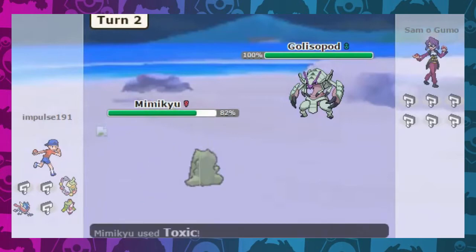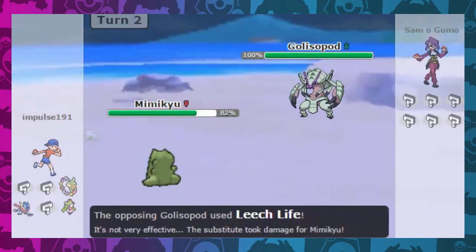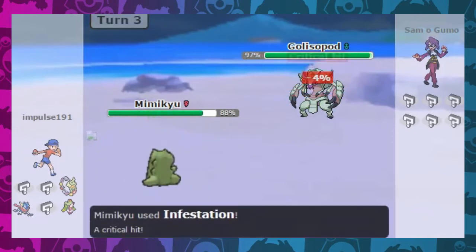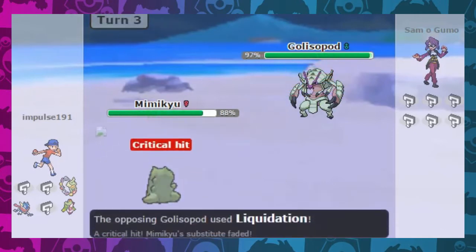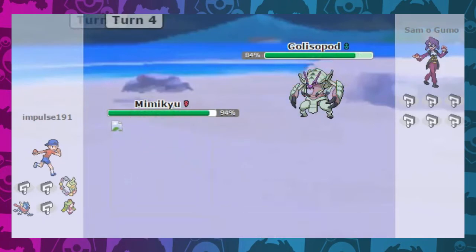So I'm going to try Toxic, but it misses, and he goes for a Leech Life, but we obviously resist that, and it's all good. So I go for Infestation, thinking it does more for some reason per turn. I thought it did 25%. I should have just gone for another Toxic, but oh well.